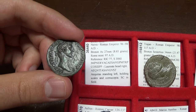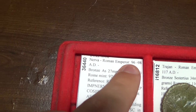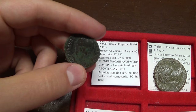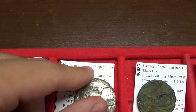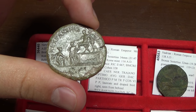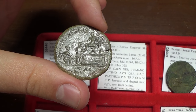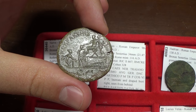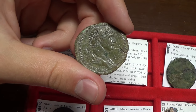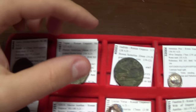The series starts with Nerva. Nerva was an elderly senator, and his coins are a lot more rare as he was emperor for only a very short time. Nerva wound up adopting as his son the Emperor Trajan, who reigned from 98 to 117 AD. Trajan was a really great general and he expanded the empire greatly. This coin actually shows Emperor Trajan on top of a platform with the King of Parthia kneeling before him — a pretty rare coin in really decent condition. Notice the beautiful, glossy, greenish-brown patina and the sharp details.